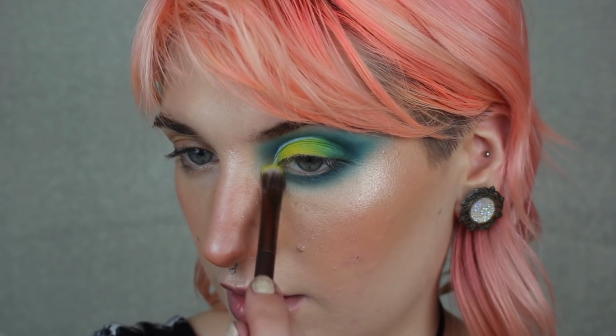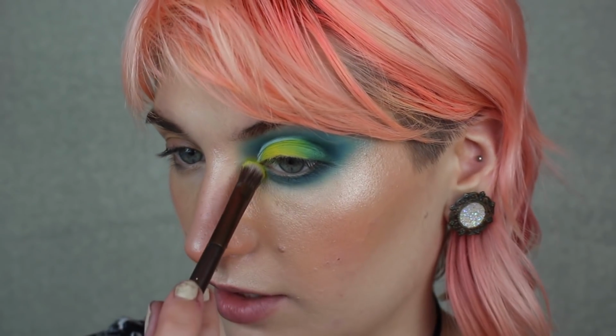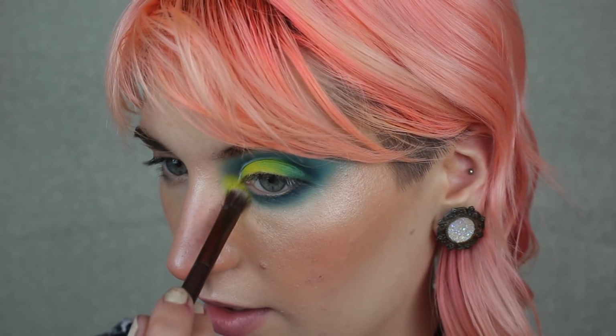So I'm just going to take some more of Lemonade with that same shadow brush, pack it on, and then I'll probably top it with one of my face highlights. I love the look of yellow and teal together so much. This was my favorite color combo of all time back in high school. Fun fact. I don't know why.